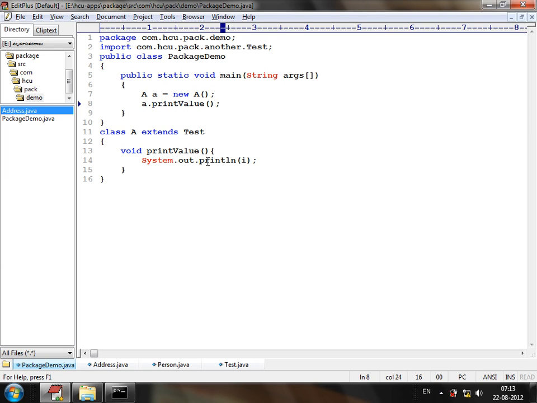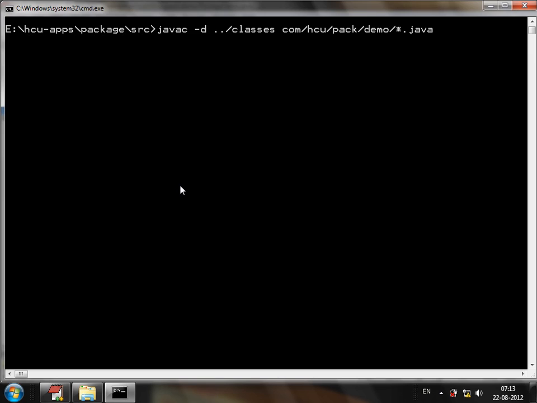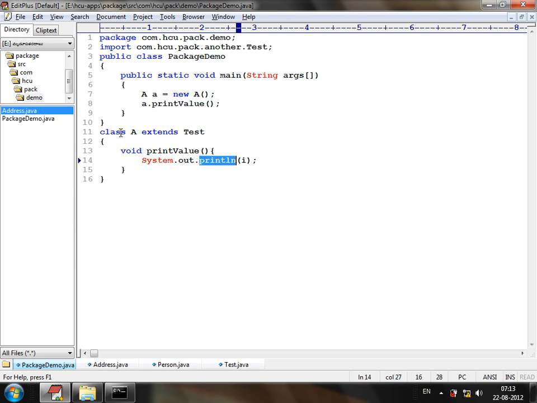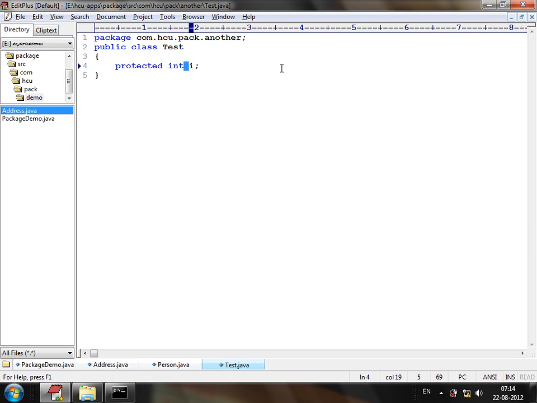Now, am I using i within the boundaries of subclass A? Yes, so it will be acceptable. The protected inherited member should be used only within the boundaries of the subclass, just because a protected inherited member will act as a private member.